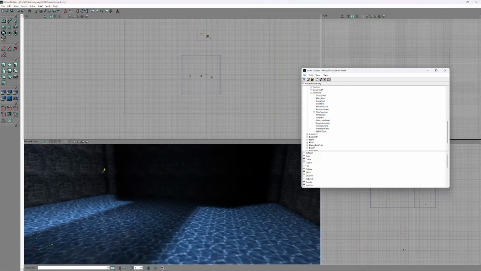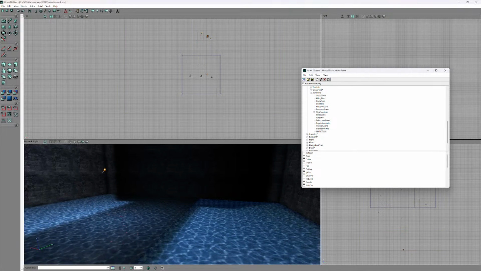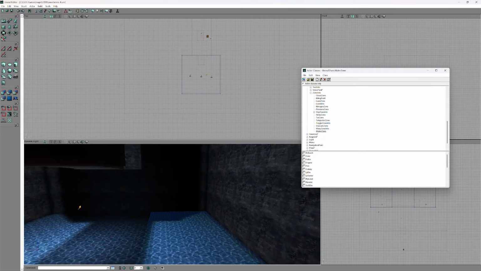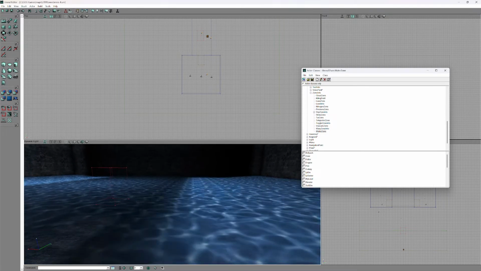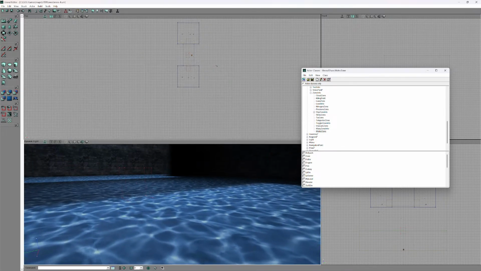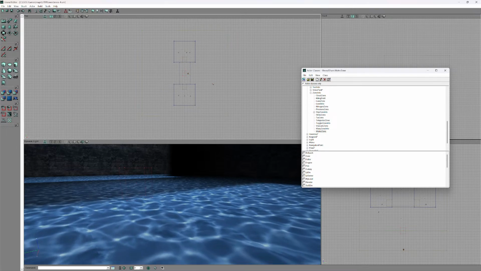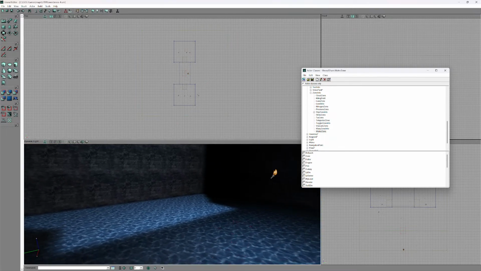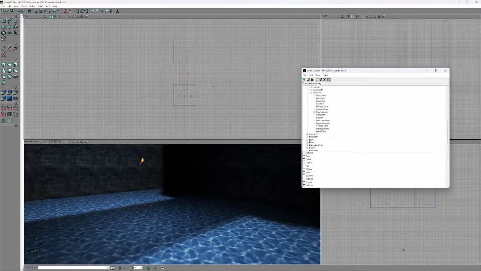Our texture's not moving here. Did I do something? Uh-oh. There's something here that was these two different textures. What happened? That might be an editor bug. I don't know why it's doing that.